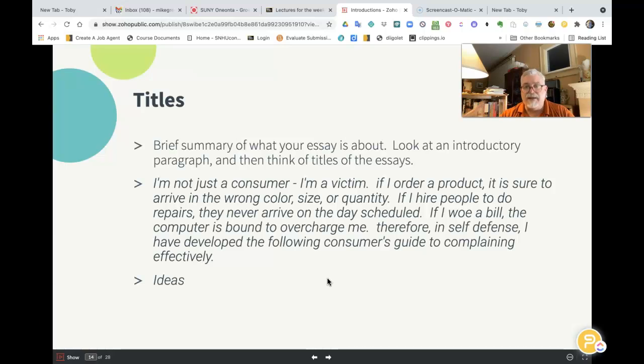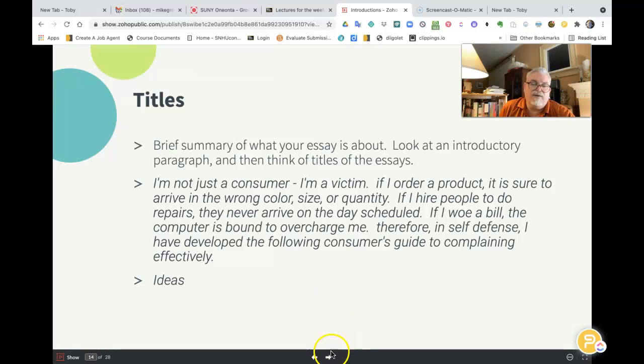Now, ideas. Here is where you could think of some ideas. Well, what would you call a paper like this? What are some possible titles? You could talk about a victim's guide to consumer complaints. There are all kinds of things you could think of. And so it's better to sometimes wait till, as they always say, wait till all the facts are in. Wait till you've got the paper written. Now, again, it's up to you. It's not something you must do. It's just advisable sometimes, simply because there's no better way to do it.